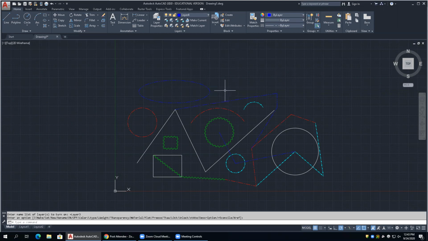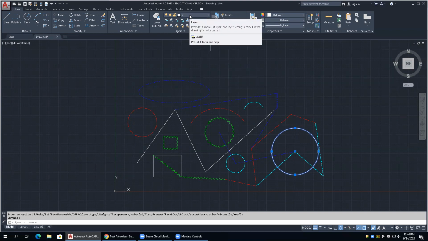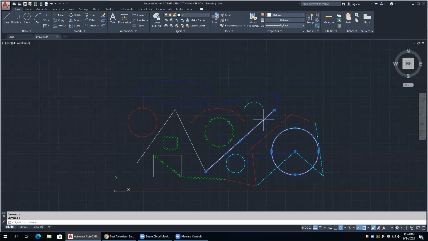Okay, so here's a question. Did anybody wonder, what if I get the object on the wrong layer? Let's say I drew it on layer 0, but I really want it on layer 4. Did anybody think about that? Well, here's the way we do it. There's a couple ways. The easiest way is to just select the objects that you want to move from one layer to another, and then you go up to that layer control dialog box and you click it. So notice I'm going to select this white circle, and it tells me what layer it's on. It says, hey, he's on layer 0, and I'm going to click on that one, and he's also on layer 0, so it shows me up here.